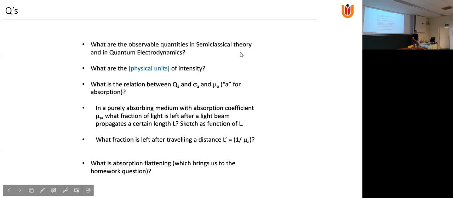So I have a few questions just to get you started off. Just quick shout outs: if you see a question that you think you can answer, please do. First one: what is the observable quantity in the semi-classical theory, and what is the observable in quantum electrodynamics? Power for the semi-classical theory. Yeah. And in the last slide, you said probabilities for quantum electrodynamics. Yeah, that's not quite observable, of course. That is the endpoint of what we do. And really in the classical theory, it's all about powers, power densities or power per unit area.